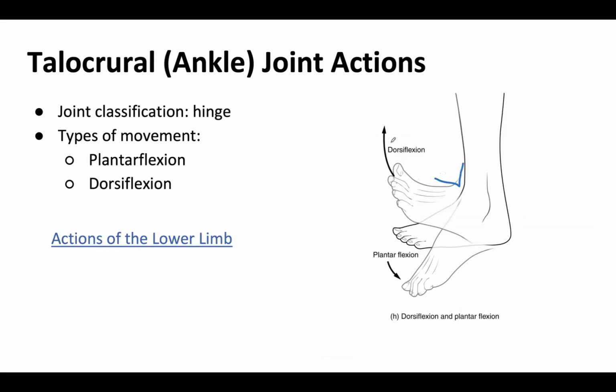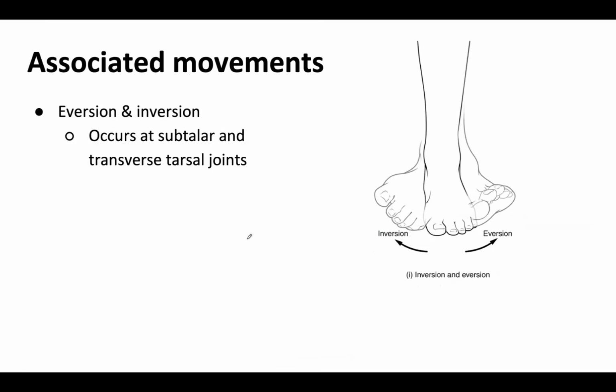Think pointing your toes up off the ground. Plantar flexion is flexion at the ankle with the plantar surface of the foot. So think pointing your toes down towards the ground or standing on your tiptoes. These movements are super important in terms of locomotion. And as always, we have these videos of actions of the lower limb if you're getting confused by these.